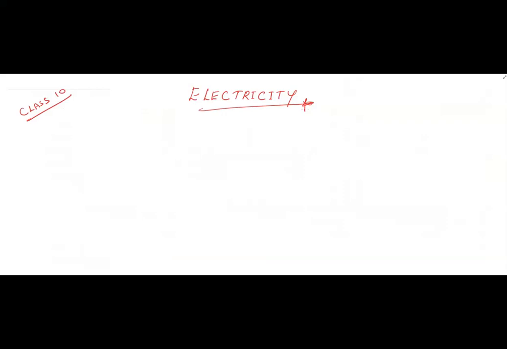Observe, students. Before we continue the chapter on electricity, I would like to tell you one thing. This is a very important concept, the basics which you need to understand. Without this, you cannot go through the entire chapter. Let me consider an element, represented by the symbol X. On the other side, I will take one atom.